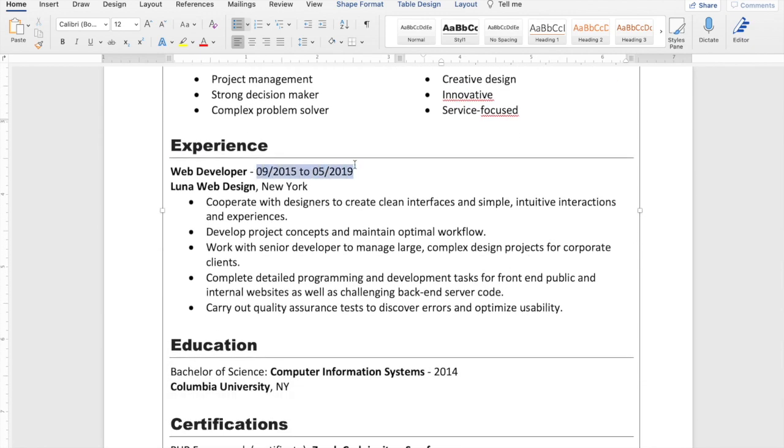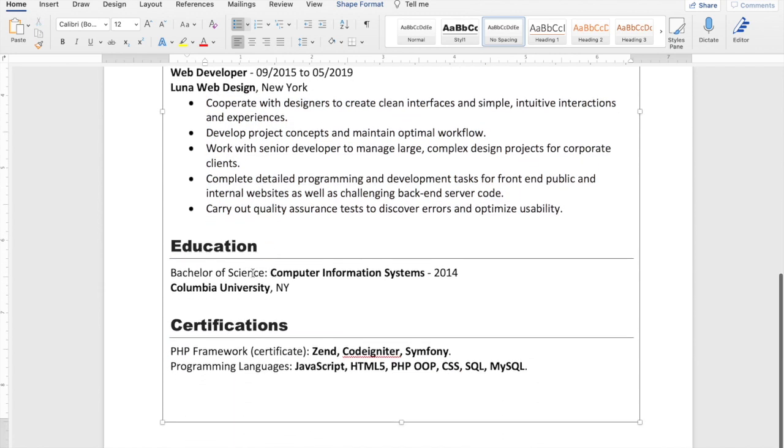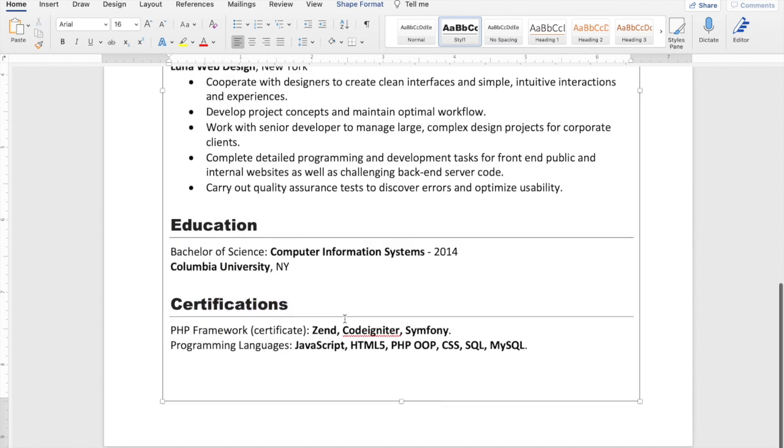Experience, very good. Date format, position, company, location, very good. And I recommend at least 5 bullet points for every job description you put in your resume. Education is separated from certification. That's perfect. And it's all on one page.